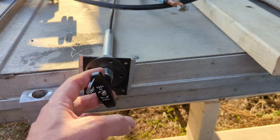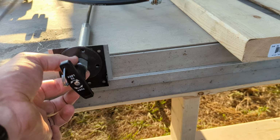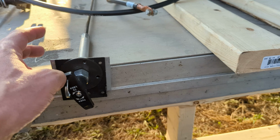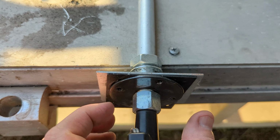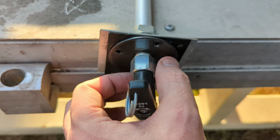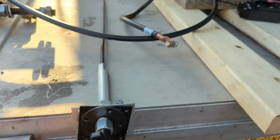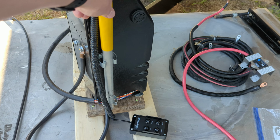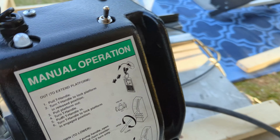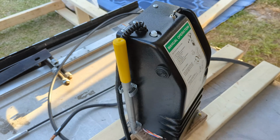This was actually mounted on the floor, and I've got some pictures of that. You just unscrew this screw, whole thing comes off, unscrew this piece here, and you'll have to drill a hole, feed this bottom piece up through the floor, and then this collar here gets drilled to the floor, and then this screw goes back on to secure it. And this is your lock to allow you to manually operate if you don't have power. You've got a pump here too, so this handle goes into this piece over here on the right hand side, and that pump will allow you to manually operate it.